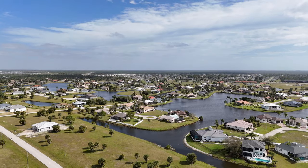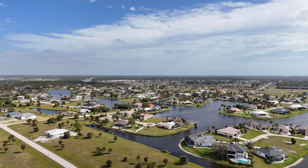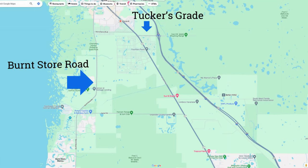Today we are going to talk about South Punta Gorda. In my mind, you're in one of two camps watching this video: either you have no idea what's coming, or you have an idea that there is so much going on in South Punta Gorda you can't even imagine keeping up with it all. I'm going to start with what's there now, what we're looking at, what the changes are going to be, and then relate it to what I think it will do in the real estate market. We're going to look at two areas specifically: Tucker's Grade and Burnstore Road. Most of the time will be spent on Burnstore Road, but I'll start with Tucker's Grade.